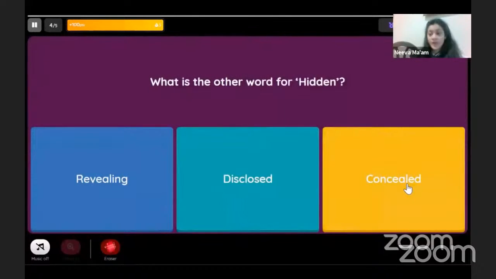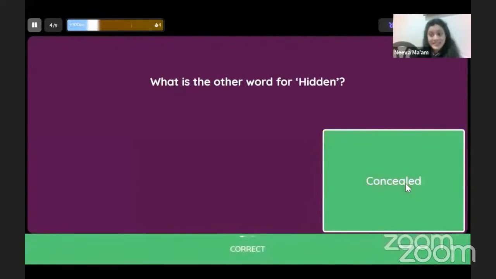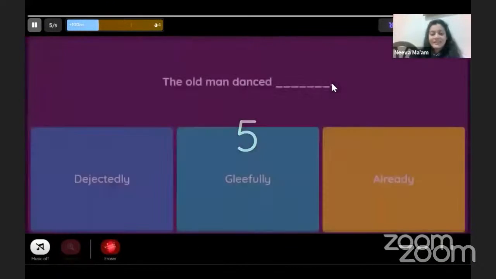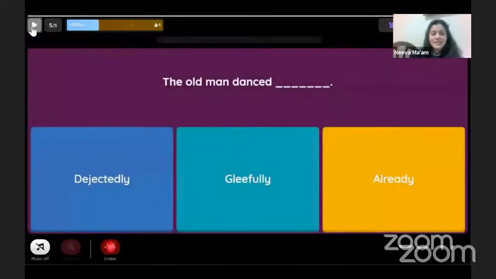What is the other word for hidden? Is it revealing? Is it disclosed? Or is it concealed? What is another word for hidden? It is concealed. Yes. Okay, let's take a pause here.